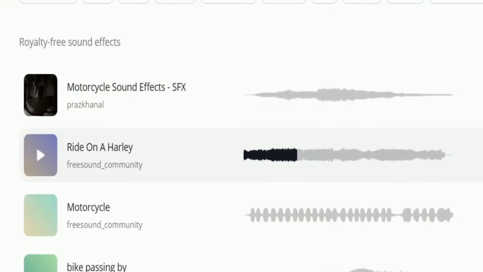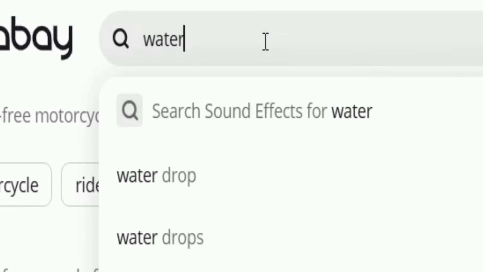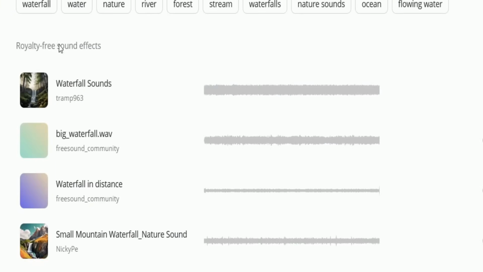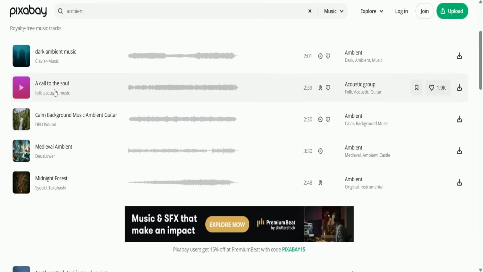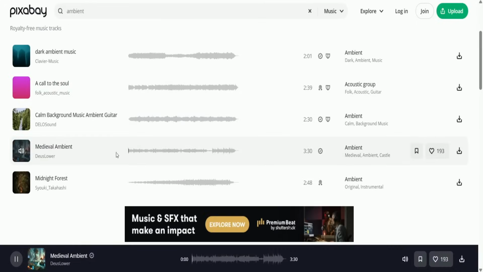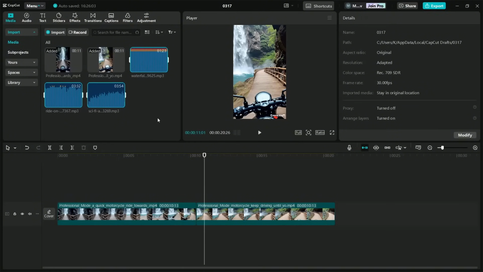I like this one and I'm going to download that. Now we're going to type waterfall here and look for a sound effect for the waterfall in our video. And I'm going to download this one. And for background music, I'm going to look for ambient music. Now I'm going to put these into CapCut and we can start editing.